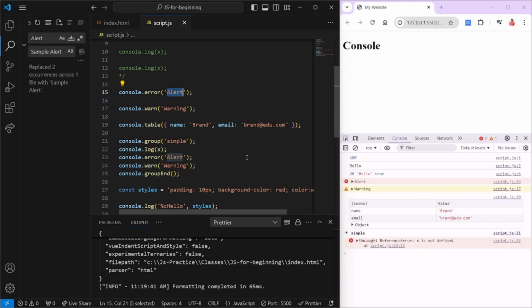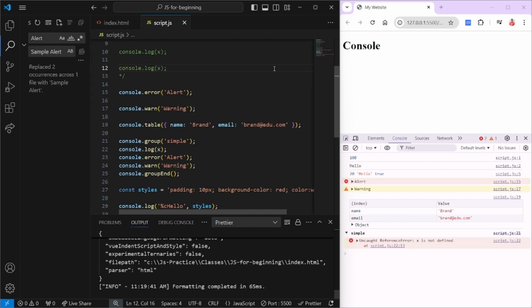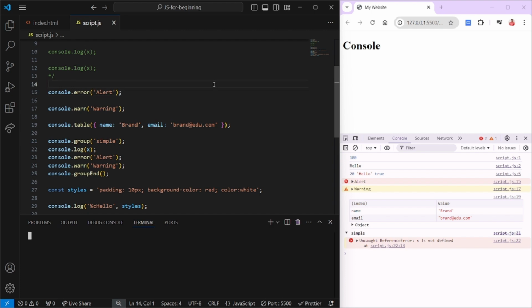And in VS Code, if you want to toggle the sidebar, you can press control B to close it, or if you want to open it, press control B again. I want to close it because I want to see more. If you want to toggle the terminal, use control and the backtick, and it will open, and we can run the code.